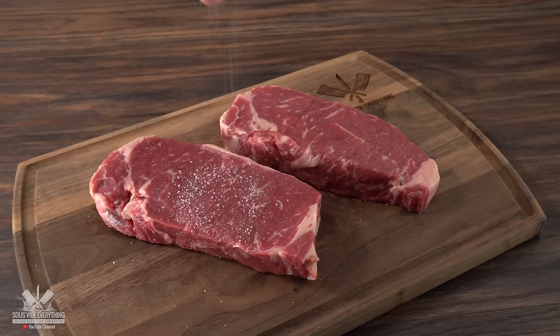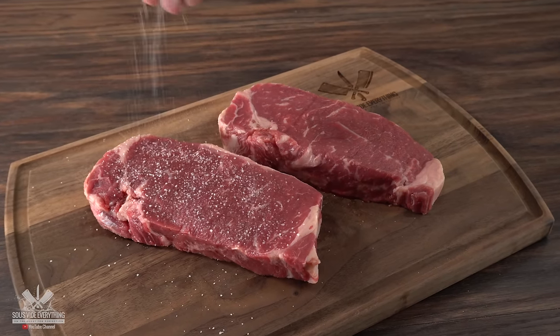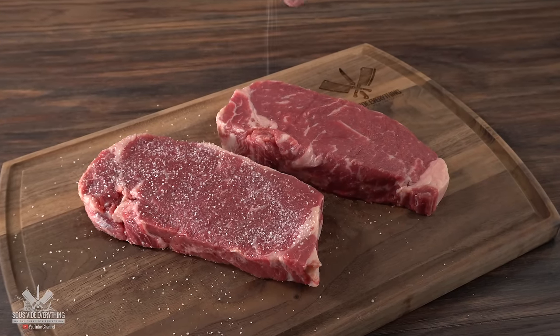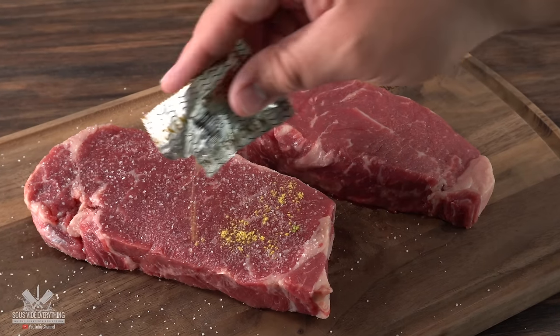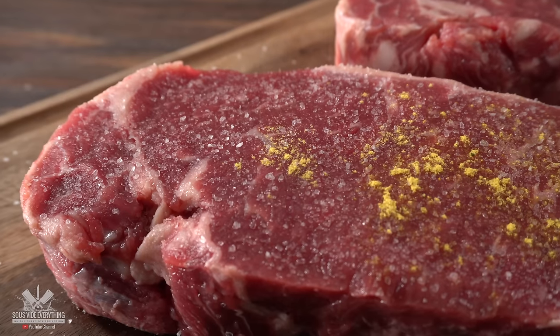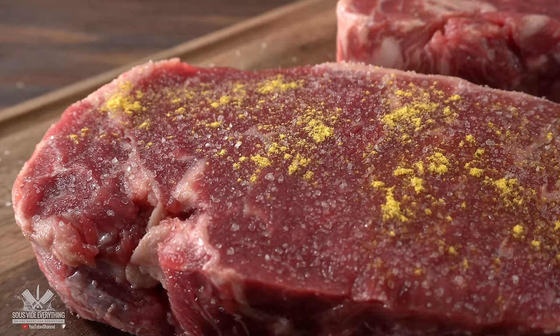Now here's how this experiment is gonna go down. The first thing I needed to do is to season it with a little bit of salt. Once the salt was done, I immediately went with the chicken seasoning. And I made sure to add the whole thing. I mean, this thing better taste real good. If not, I'm gonna be real.